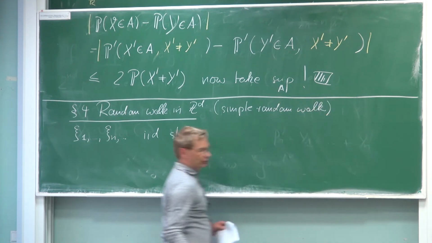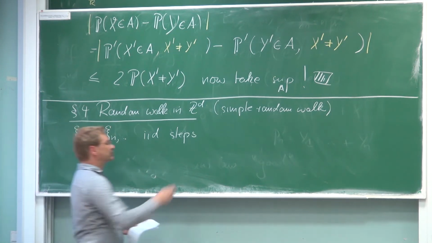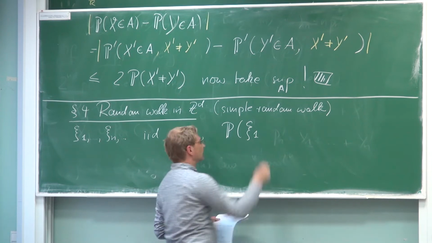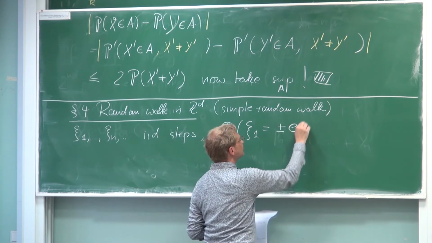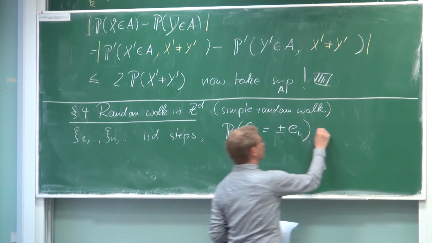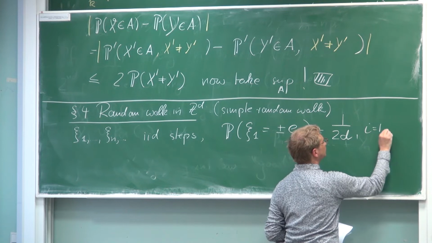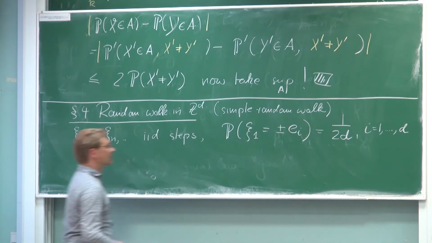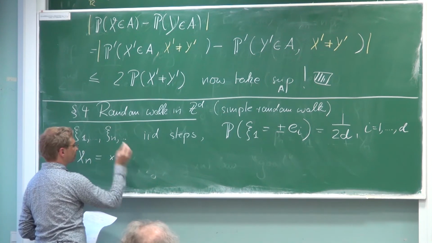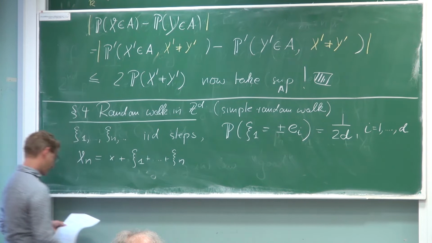What I'm going to say works for Markov chains, but later on I want to have an example with simple random walk, so let's stay with a simple random walk. And simple random walk, by that I mean that if you look at the step distribution, then you can go in each unit direction. e_i is the ith unit vector. You're going up and down along that vector. And this is, of course, 1 over 2d. Fine. And then you construct your random walk X_n, you take a starting point, little x. Let's take it deterministic. And then you add up the steps.